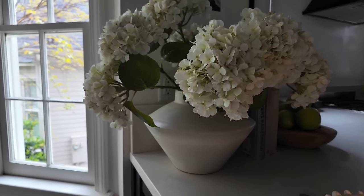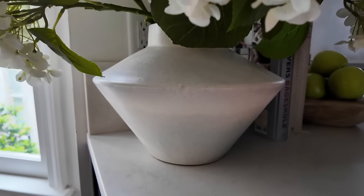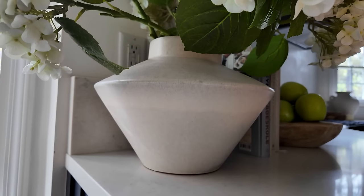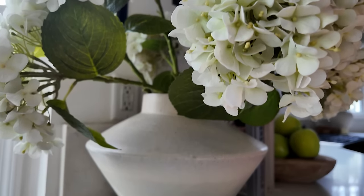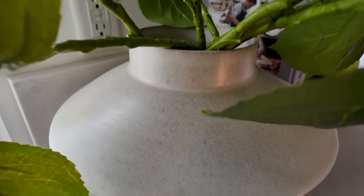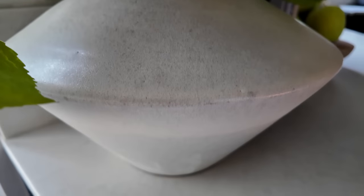Yeah, because if I don't use it for my own home, which I always do, but I do always have a client's home, I can always put these in. But it's not going to leave my house. Look at the gorgeous texture and color in this one. It's almost like an oyster shell kind of feel, and it is just gorgeous. This with some flowers sitting on the coffee table or a nightstand, put it on the dining table, the kitchen. I mean, oh my gosh, the options are limitless on this one. It's just such a good basic piece that you'll have for the rest of your life.